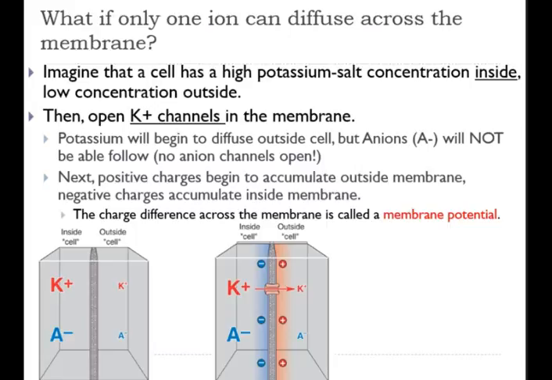So whenever you've got the situation where there's sort of an imbalance in the ion flow from one side of the membrane to the next, you'll get these differences where one side of the cell will be a little bit more positive and the other side of the cell will be a little bit more negative.